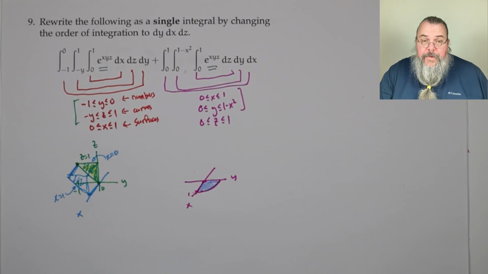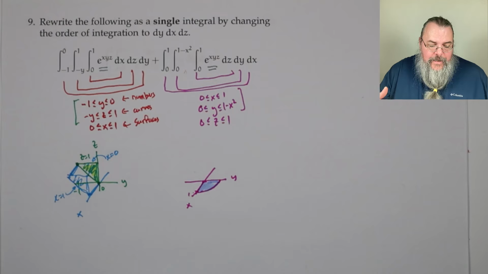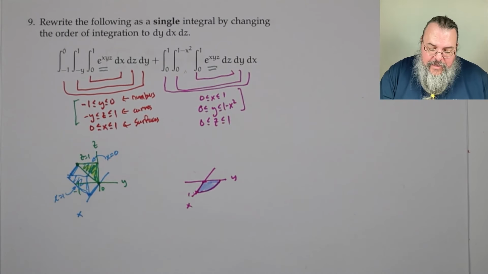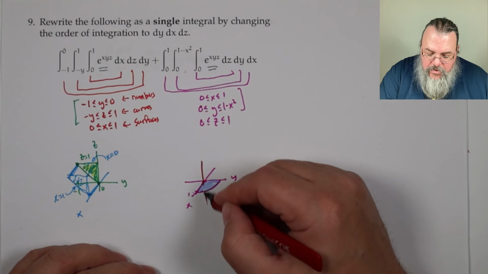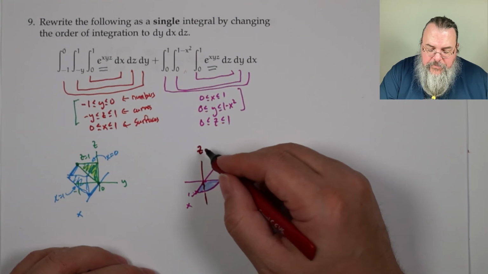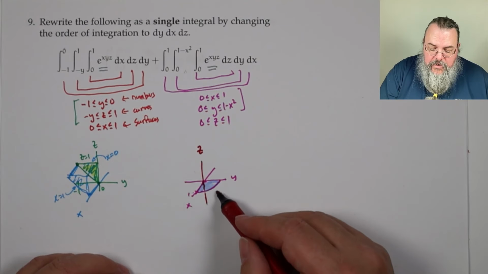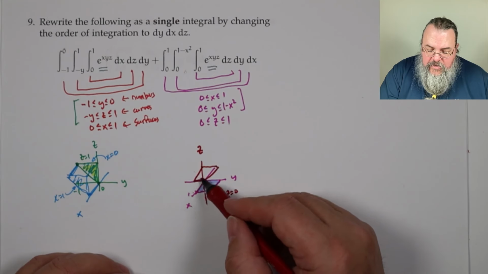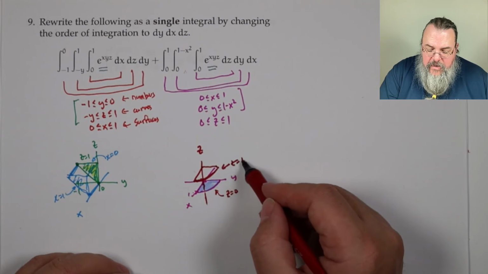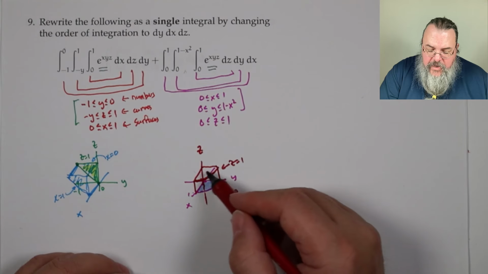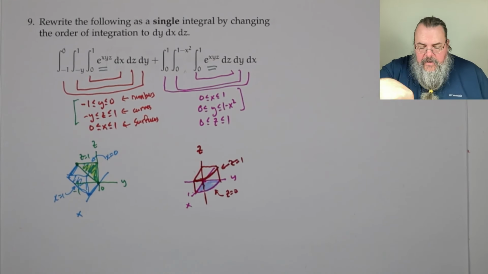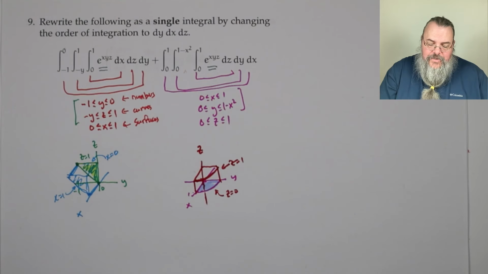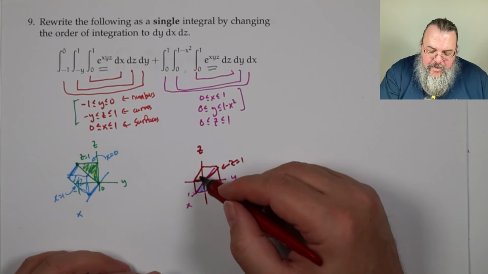Now we're going to add in the third dimension, which in our case is z. That's coming in through here. So here is z. Where are we going? We're going from z equals 0, that's down here. Then we just copy it straight across, because z equals 1 is this plane. It's just going straight up and down. So it's like a wedge again, but instead of a triangular wedge, it's a parabolic wedge.